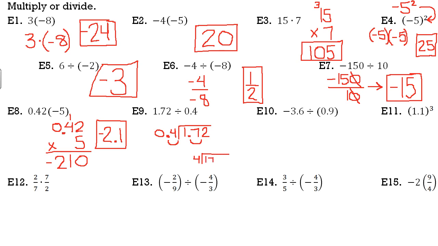And what I mean by that is you are allowed to rewrite this as 17.2 divided by 4. We move the decimal over one place on the inside of the division symbol, and we move the decimal by one place on the outside of the division symbol. That is allowed. It's the same thing as multiplying both numbers by 10. So if you feel like doing it, that's totally fine. And then you bring the decimal straight up when you're done, and you end up getting 4.3.